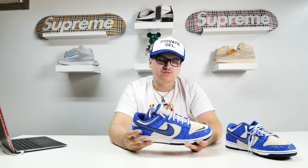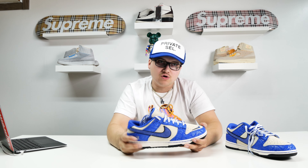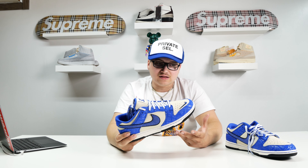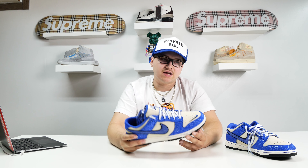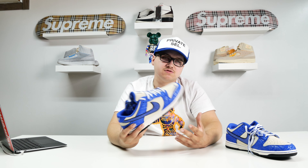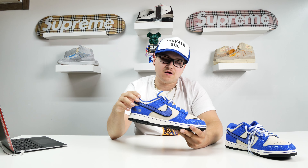Because 42. This shoe is definitely going to be — you can sell it now and make like a $300 profit, or if you hold it I feel it's going to go up. And I'm never going to get rid of this shoe, just for the simple fact that it is near and dear to my heart. I really like Jackie Robinson.